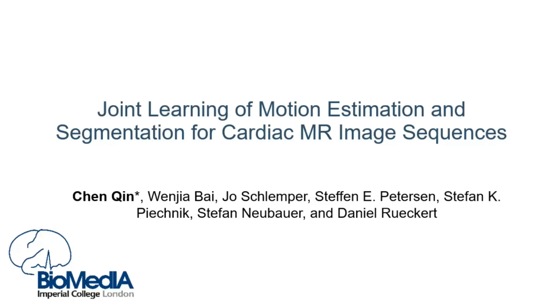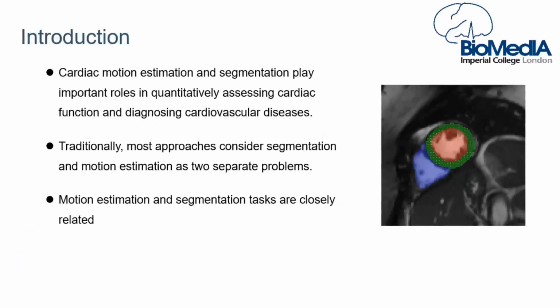Okay, thank you. So I'm going to talk about my work on the joint learning of motion estimation and segmentation for cardiac MR image sequences. We know that cardiac MR can provide qualitative and quantitative information on the morphology and the function of the heart, which are crucial for assessing cardiovascular diseases. Cardiac motion estimation and segmentation are also two essential steps for the dynamic exploration of cardiac function.